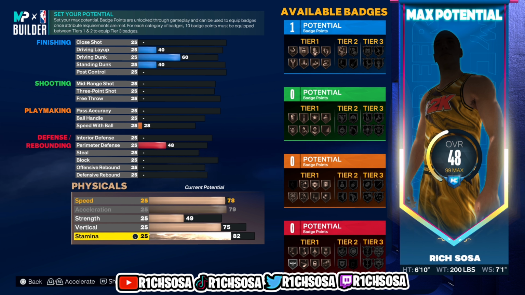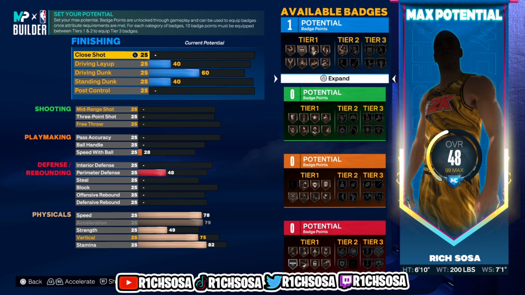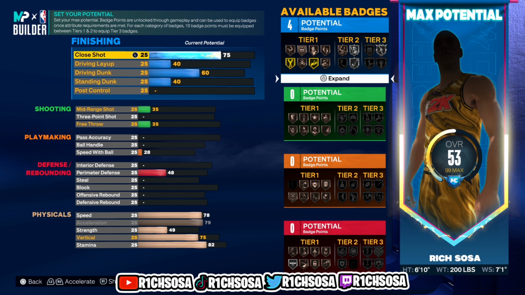I'm going to leave this number as is, but as for the vertical, this is definitely crucial, and the speed and acceleration are really something that I think will match Kevin Durant. So as far as when it comes down to the finishing, go ahead and put that close shot up to a 76. Now, Kevin Durant definitely has some nice inside game when it comes down to scoring.